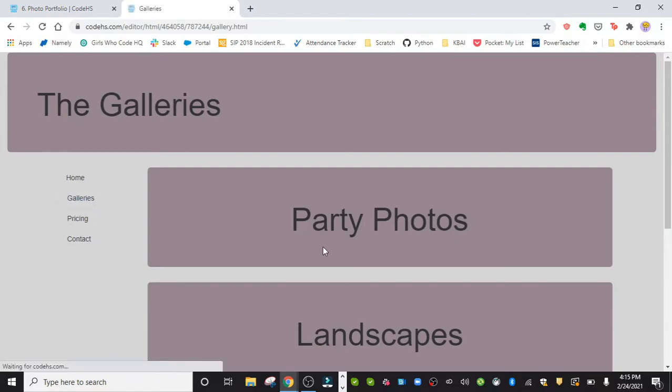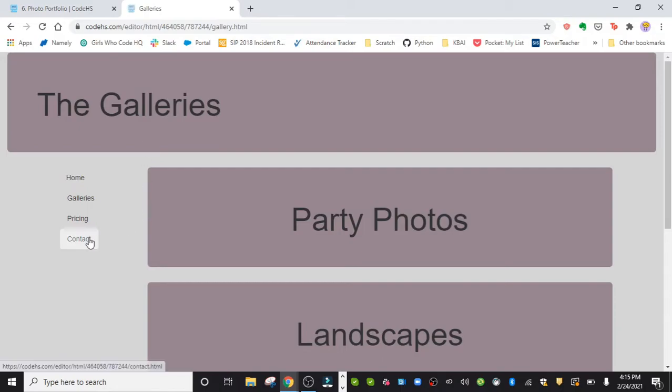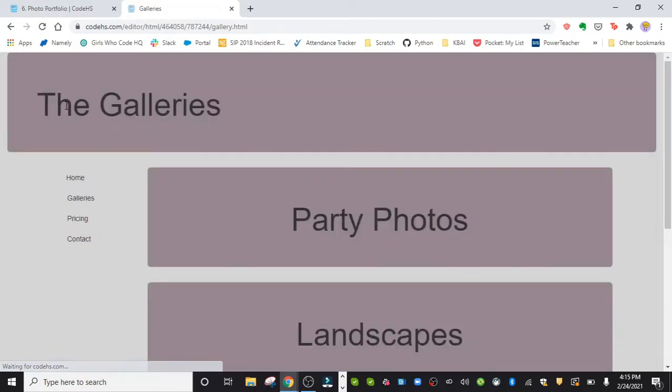This is, again, good developing habit. You don't want to just assume that you are good to go. You want to definitely make sure things are working as well. So contact should link to the contact page. Okay, excellent. All right, so this takes care of the gallery HTML page. Now we're ready to build the nav bar that's going to go on all of the other pages. Let's dive into that next.